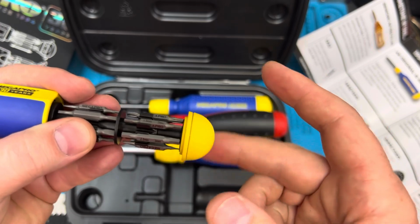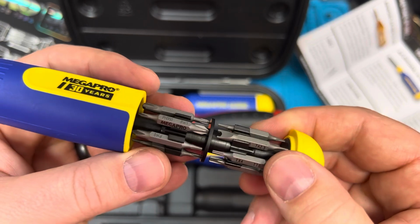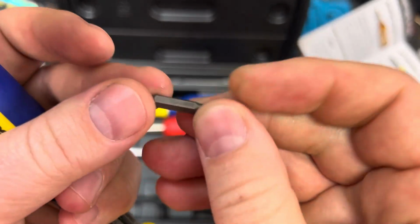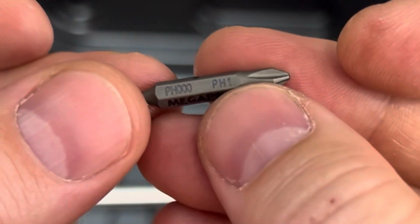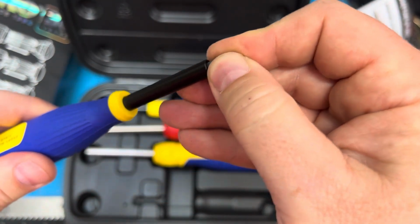And that carousel actually spins on its own and separate of the tail section, so it's going to allow you to get some really good spinning. And then of course you can see all these bits. They are all, looks like they're either painted or laser etched. Yeah, they're all well marked. Phillips 1 or Phillips triple aught. And you can stick them all inside like so.